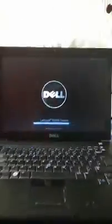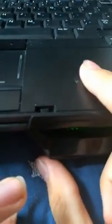Just turn the thing on. It's got an RFID, so this is a business laptop. Ex-business laptop. Got an RFID thing. I think maybe if I installed the OEM Dell Windows version, and it recognises what model my system is, maybe it's installed the drivers for this. If anybody knows how to program my own username and password onto a blank RFID card and use it with this, please give me the link in a comment down below, because that is really helpful. It saves me having to use the keyboard.